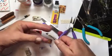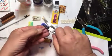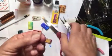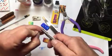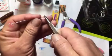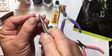And I'm just going to put a little spiral at the end. So I'm going to start by rolling my pliers until I get my first circle. Then I'm going to take my flat pliers, and turn it this way so I can push away from me. I'm going to grab onto this right at the very edge of that circle, right where I want this to start to turn around. And I'm going to turn it a little bit and then come over and grab a hold.